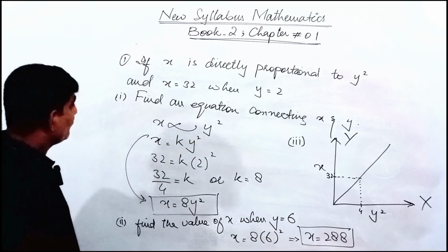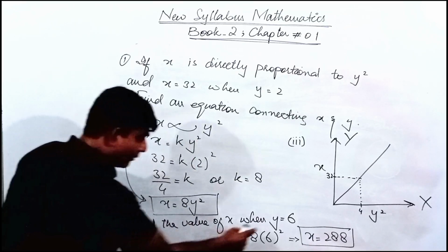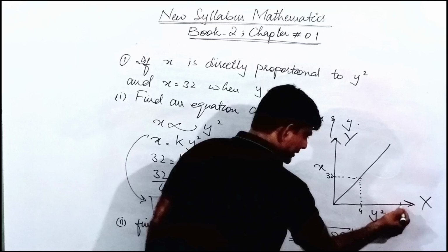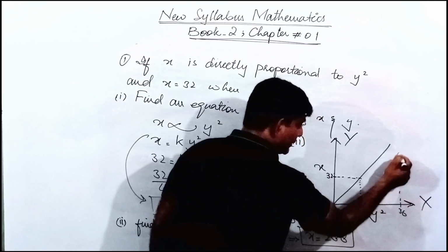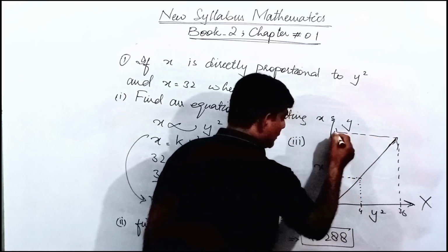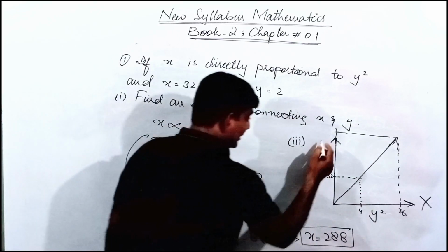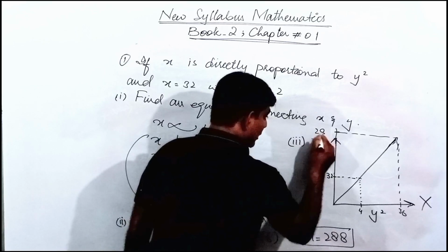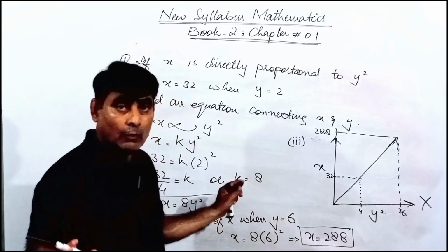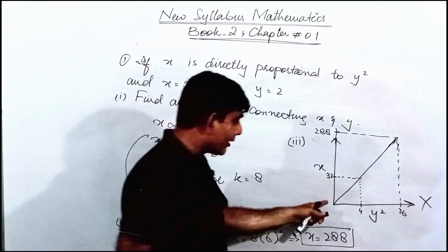And the other one, what we have in case of y 6. 6 square is 36. Let's suppose over here there is 36. Suppose there is 36. Then what does it mean? Like this. So what is this? This is at 36 the value of x is 288. This one would be 288. In the same way, you must work in the same way. We are going to sketch the graph, not plot the graph, but always draw a straight line.